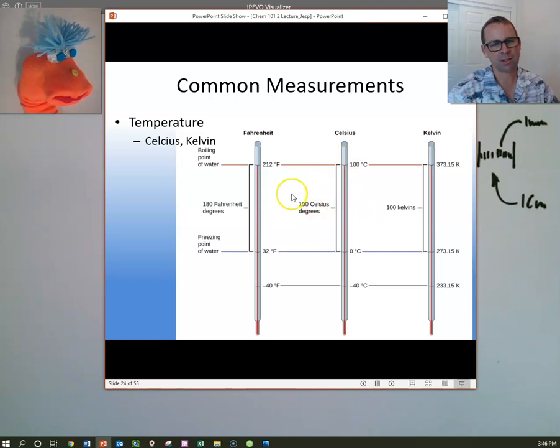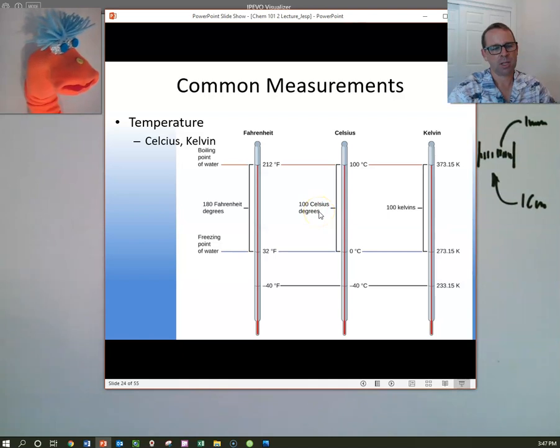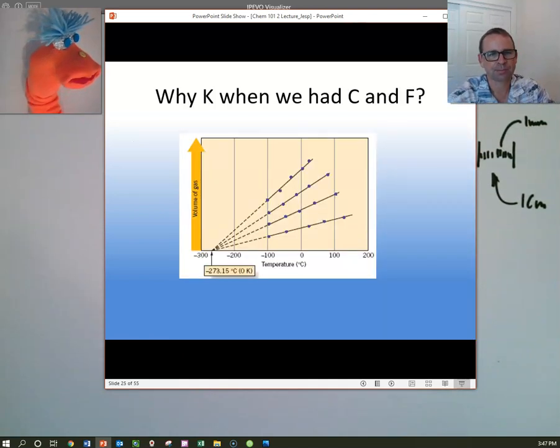So that means Celsius degrees are what? Bigger or smaller than the degrees for Fahrenheit? Celsius must be bigger because there's only 100 there and there's 180 for the Fahrenheit. That's right, Celsius degrees are bigger. But if we compare to Kelvin, what we see is that we have the same number, 100, from freezing point to boiling point. And so the graduates, the actual degrees for Kelvins, are the same as that of Celsius.